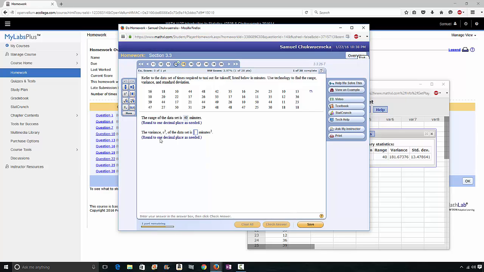They said round to 1 decimal place, so this will be 181.7. And then the standard deviation, to 1 decimal place as needed, will be 13.5.